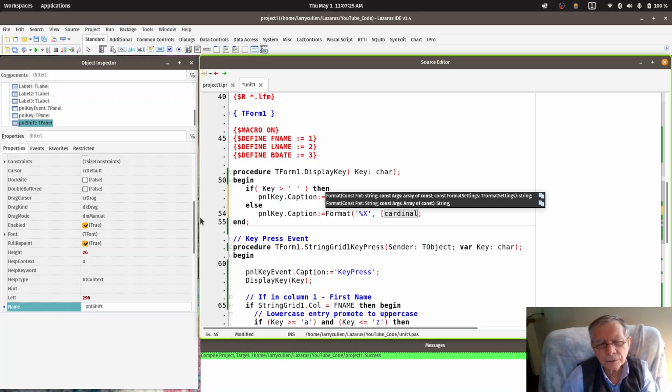It's an integer. Or can we just say key?